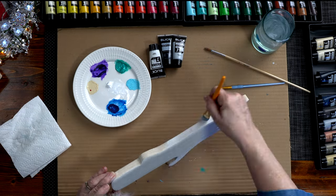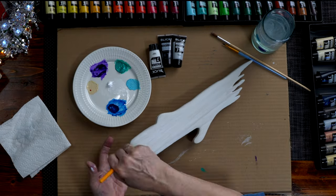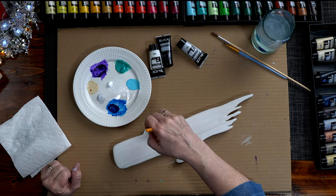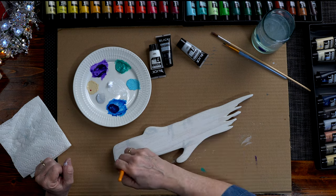And then I'll bring in some grays and blacks to make it look more like the bark of a birch. I like that some of the creamy color of the wood shows through.